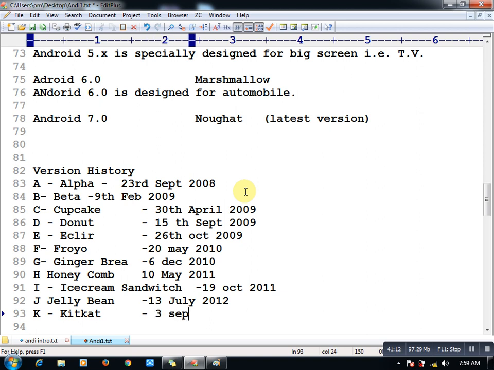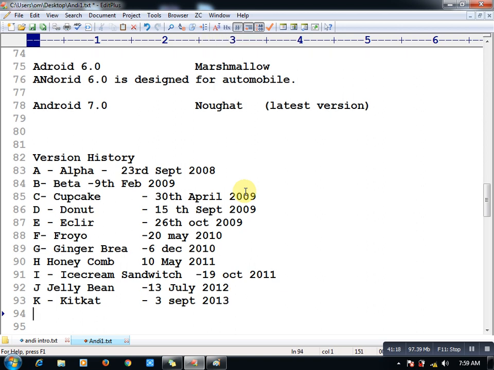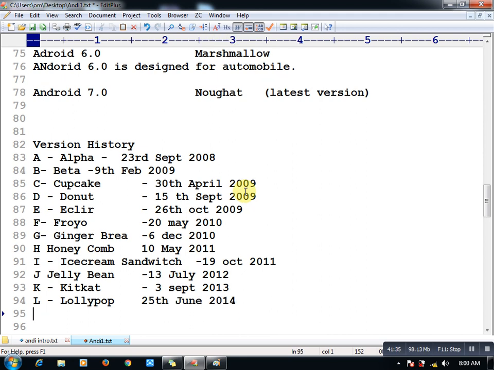It was released on 25th June 2014. M, Marshmallow, 5th October 2015.